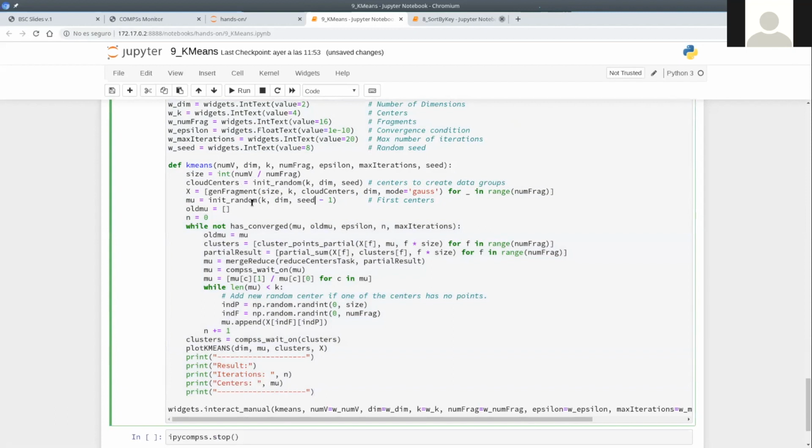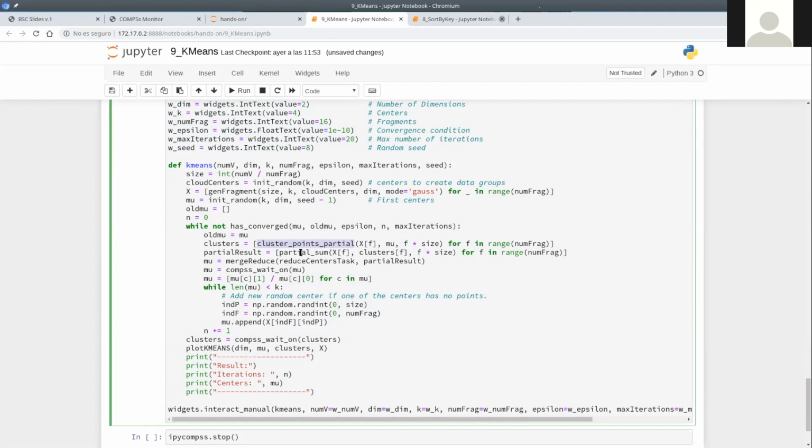This code is conditioned by a while loop which checks the convergence and iterates until convergence or the maximum number of iterations has been reached. Before the loop, it generates fragments for the input data, and then it starts iterating. First of all, it calls the cluster points partial tasks for all fragments.